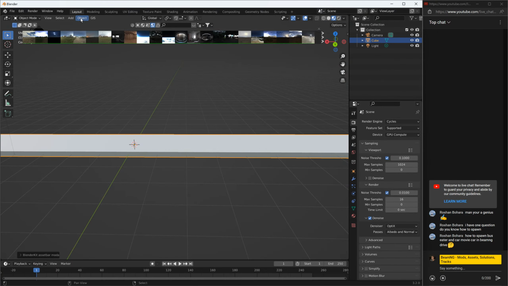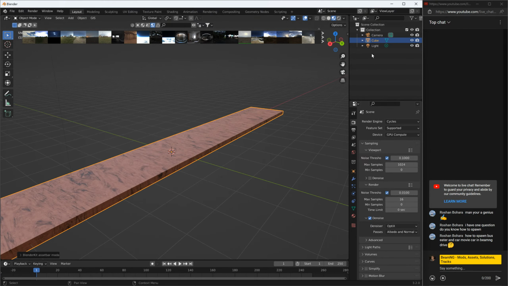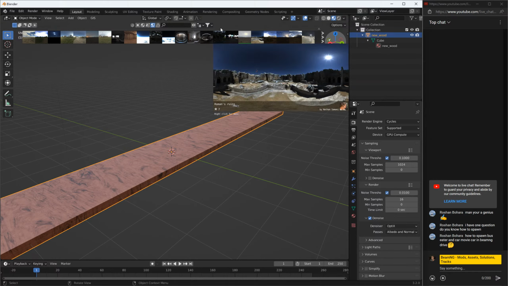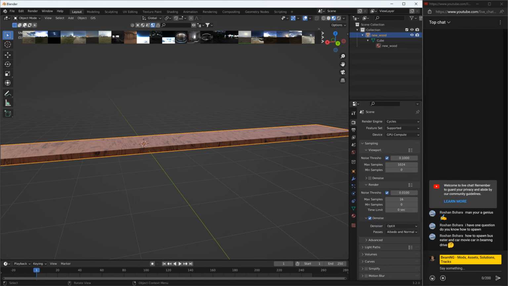Alright, so we baked our textures now. Our material for this thing, I'll just call it new wood. And I'll just change the name of this to new wood. And we don't need the light or the camera. And we'll export this. Oh yeah, let me get it out of the ground.